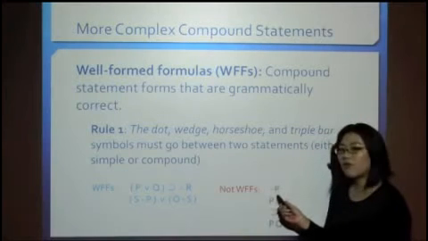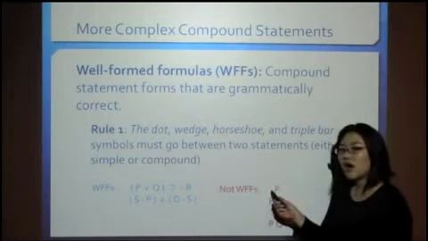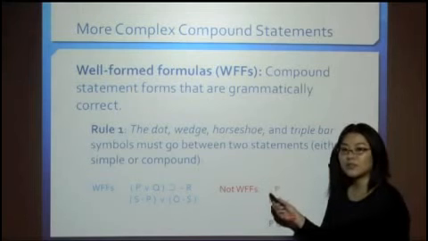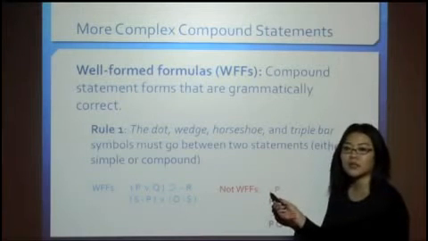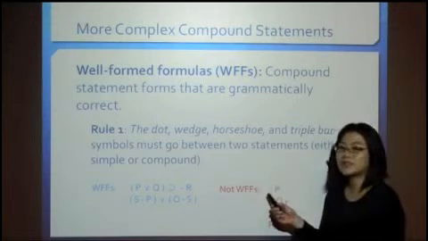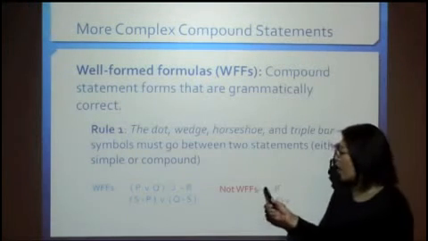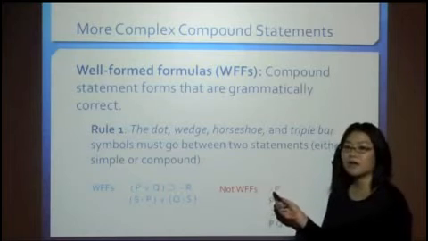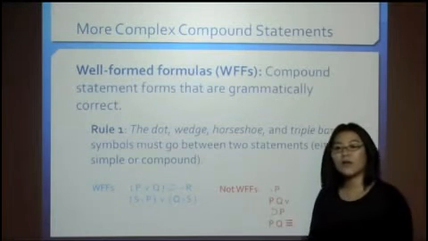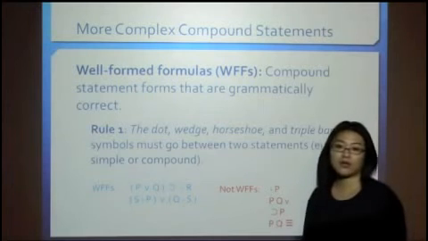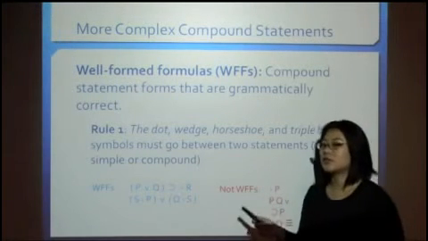So this is not a well-formed formula because that logical operator must be in between two simple statements, or two compound statements, or one simple statement and one compound statement. You have to have statements, compound or simple, on both sides of the dot operator, as well as for the disjunction operator, the conditional operator, and the biconditional operator. The negation is the only exception to that rule.